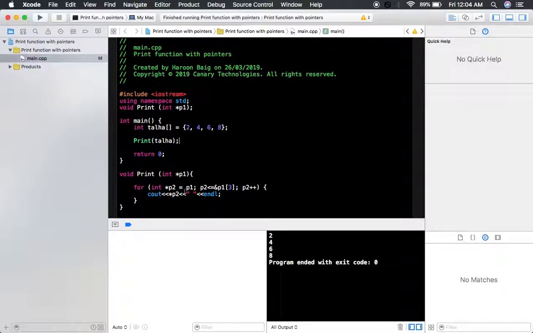So the mistake I made, I didn't assign anything to p2, so this was just garbage because it wasn't supposed to do anything. Now p2 has the value of p1, meaning the address of the first element of the array, and now it's going to compare with every iteration. If the value of p2, meaning the address, is less than or equal to the address of the last element, which is the third element of the array, then it's going to increment p2 plus plus, and by incrementing, this means that it's going to transfer to the next location. It does not mean that it's going to add 1, it means that it's going to transfer to the next location, and then it's going to output the value, and I use the dereference operator right here.